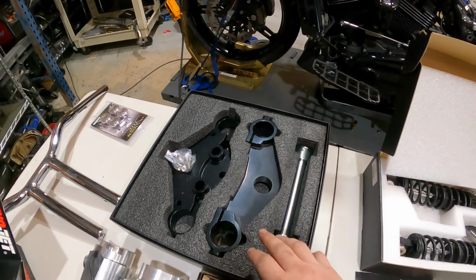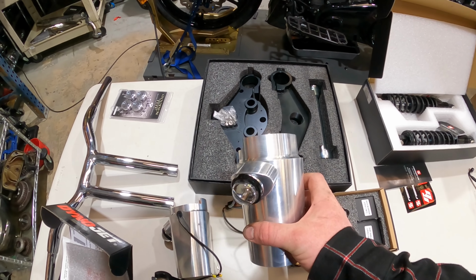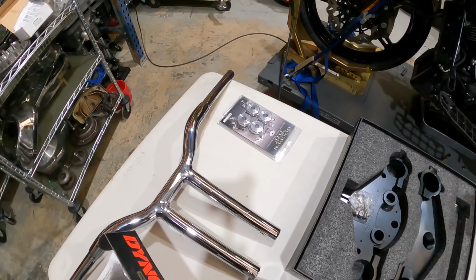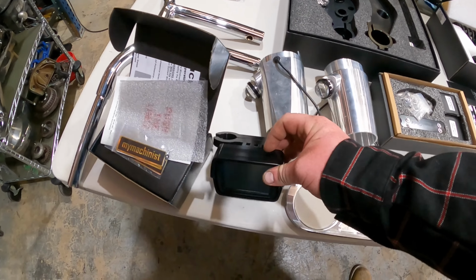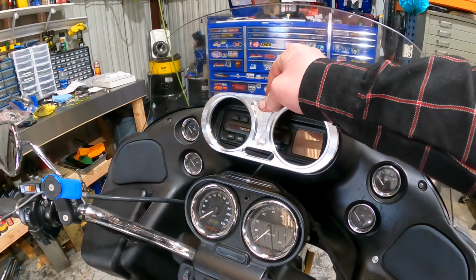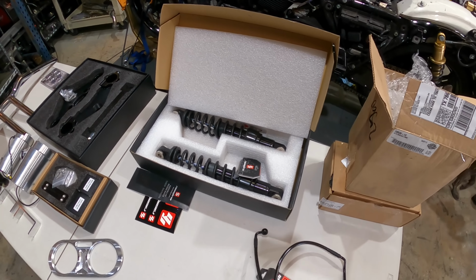I told you before about the Geezer Glide trees, so we're gonna get those on there with the 49 millimeter conversion. And these, we got these prototype LED fog lights for the cowbells on it. We got some LA Choppers bars, some nice good and tight risers, riser bushings. My machinist got them with the Power Vision mount and then the gauge mount. So gonna take out the radio. This replaces it. Take these gauges from right here, boom, have T-bars. And then we're going with a 14 inch Racing Bros shock.